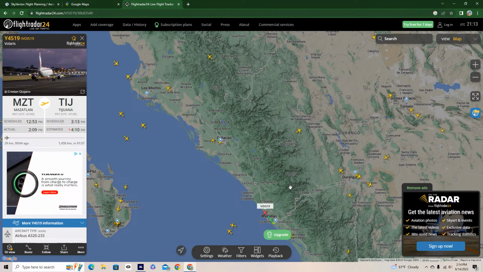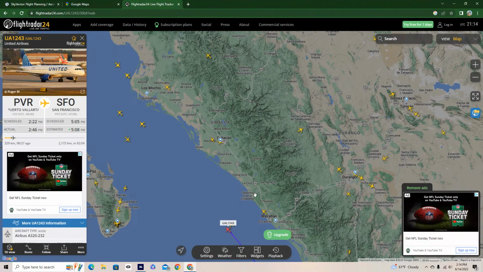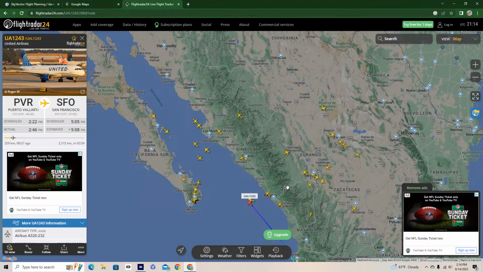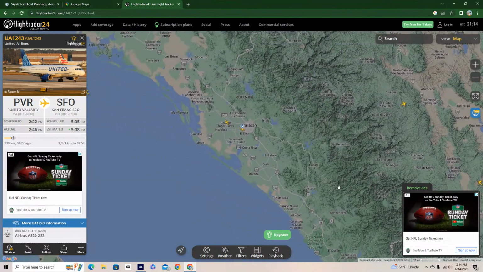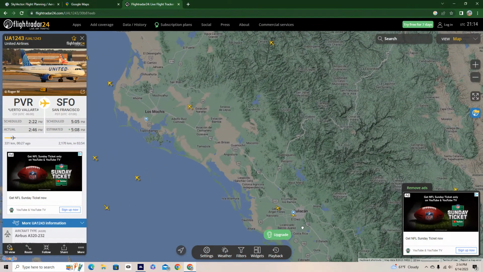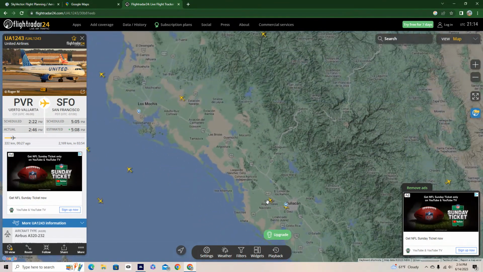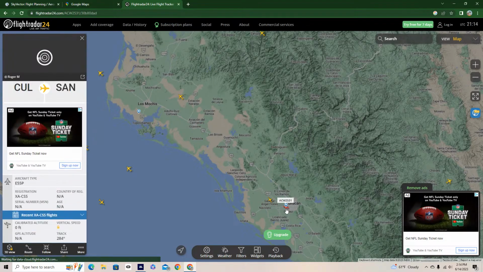JetBlue 9er tree 8 descend and maintain flight level tree 0. Yeah, I'm not finding that JetBlue. United Airlines right there. So again, Los Mochis to Culiacan, so it's just this area right here. Still not finding that JetBlue.